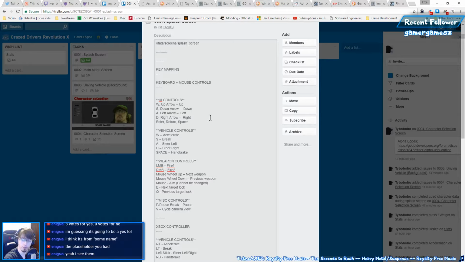I'm not gonna separate them. Enter, return, and space are all going to do the same. And of course, the Xbox controller, which I need to add. But these are all the keyboard controls, so I'm gonna forget about that. And left mouse button actually. That will also be an enter or a selection. Select. Yeah, that's what we need.